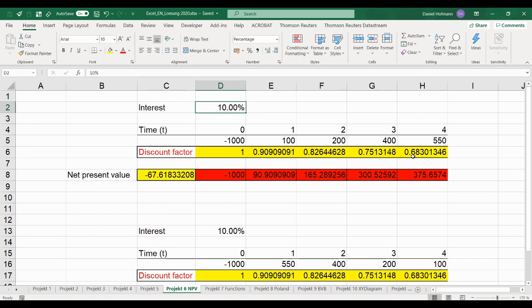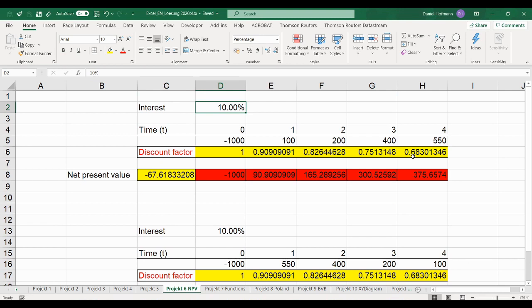So what is the internal rate of return? The internal rate of return is the interest rate that your bank clerk had to offer you in order to make you indifferent as to whether to put your 1,000 euros in the bank account at the internal rate of return interest offered by your bank, or whether to buy the coffee bike.